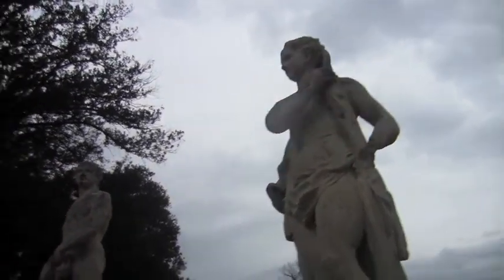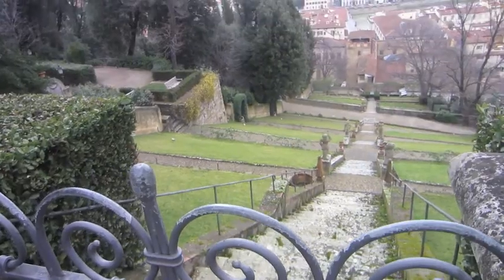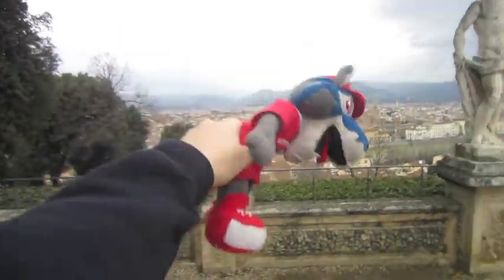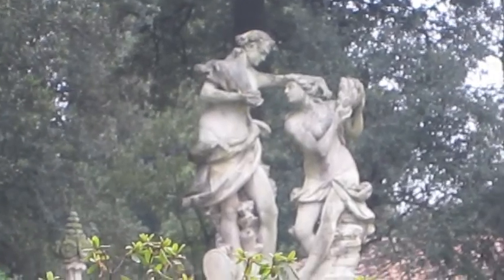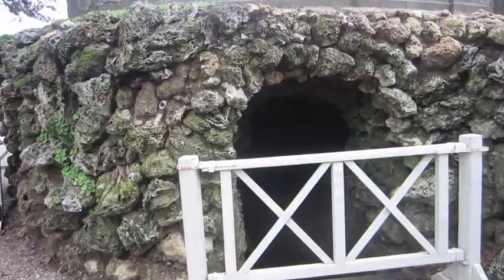Hello, Miss Stairgarder and Mr. Stairgarder. They are doing a very good job guarding the stairs. Tiny little stone arch. There's the other path we could have taken. It's all twisty and windy. You can see it better from the other side. Good girl. Gnome hole. I wonder where this dark place leads you to.